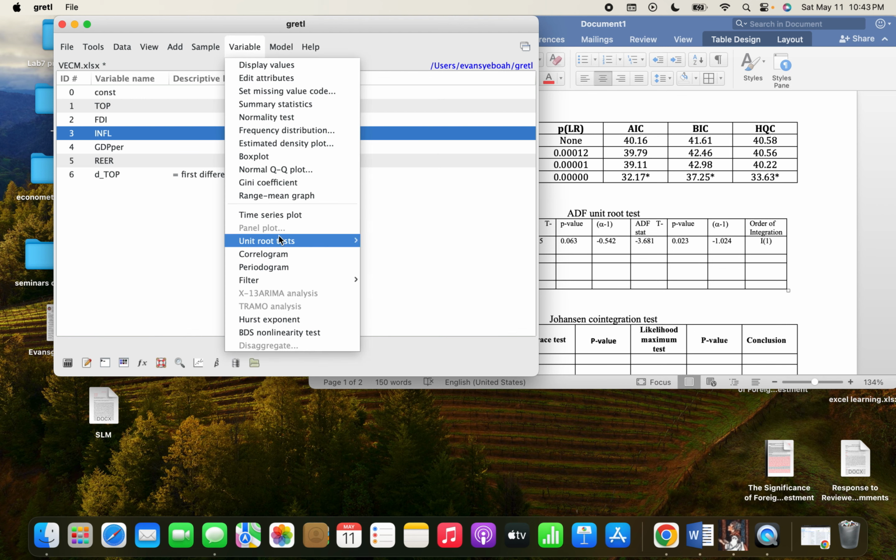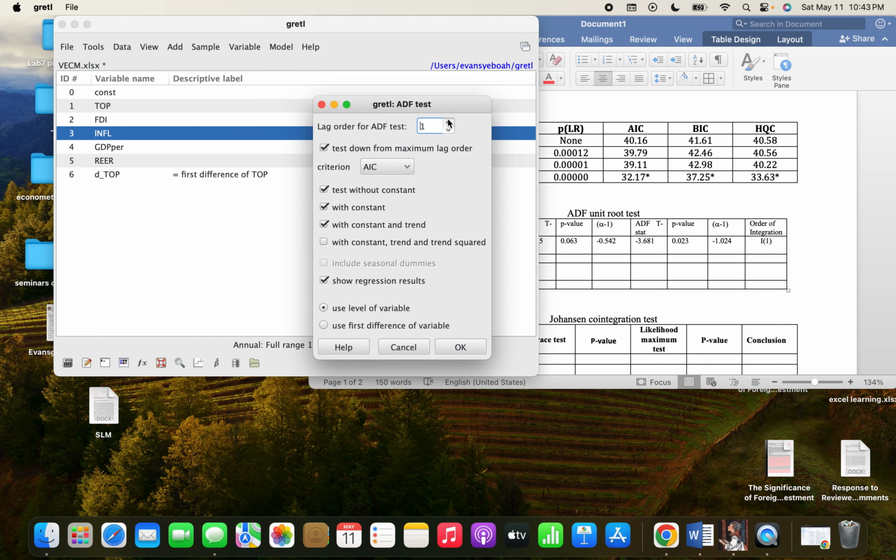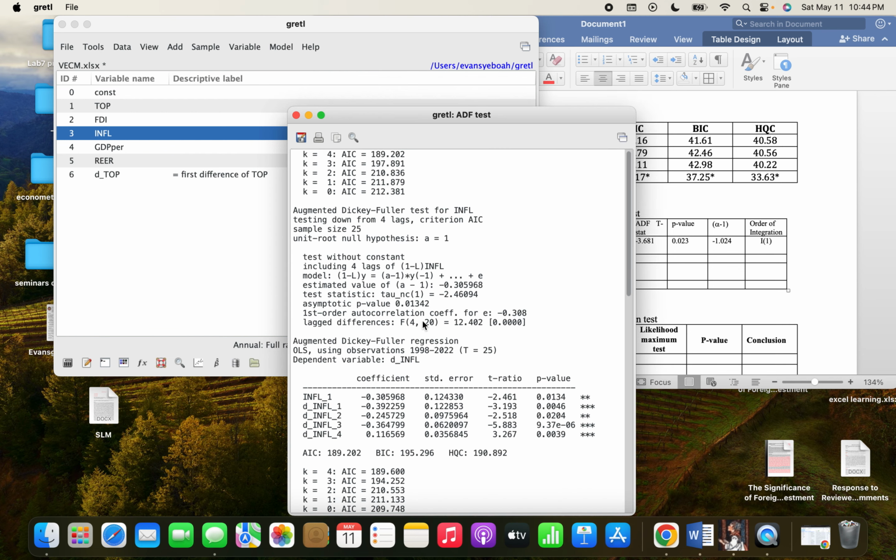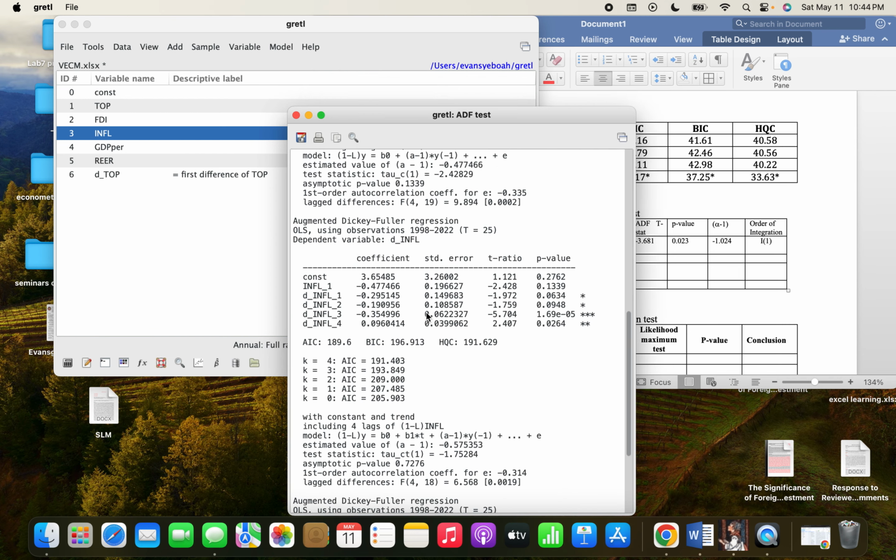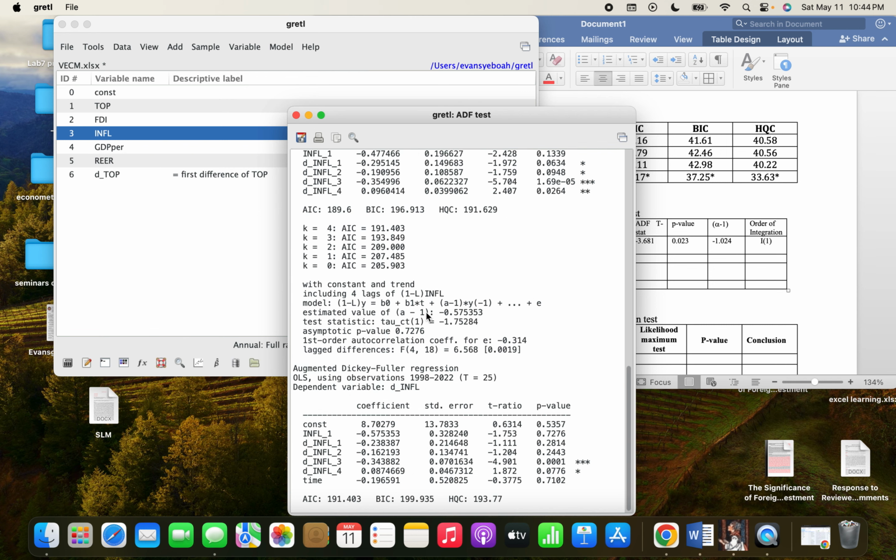So we need to go back here again and increase the lag to, let's say, lag 4. See what happens. Now you can see the p-value has started coming out. So the number of lags you use also determines the unit root test you're performing. I'm trying to give you a clue because at lag 1, somebody might say that it doesn't have a unit root, but if you increase the lag, it shows a unit root present in it.